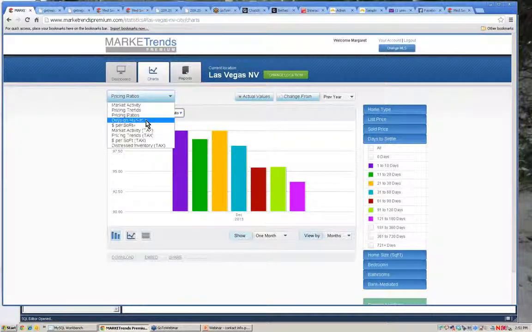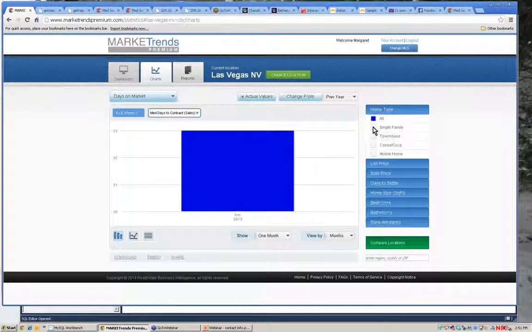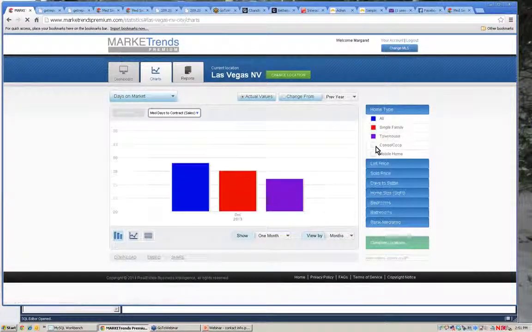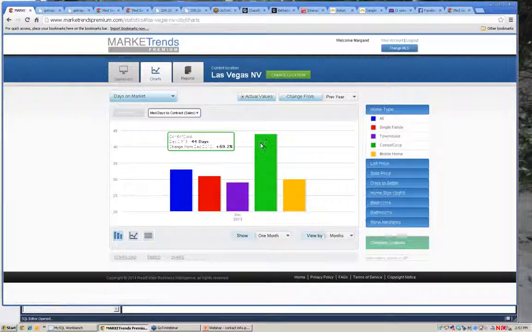The other thing is days on market. I said how many people think that their home is going to sell in one day. That's usually not true, and it might be based upon the condo co-op or townhouse or single family. Here you can see condo co-ops sit on the market a lot longer, 44 days, versus maybe single family homes for 31. But what they hear in the news is this: the average, all home types, 33 days. So when you go on that listing presentation, bring it so that they understand what's going on for their area.